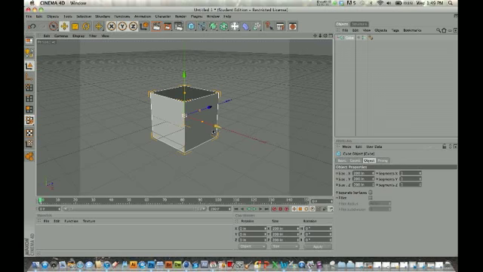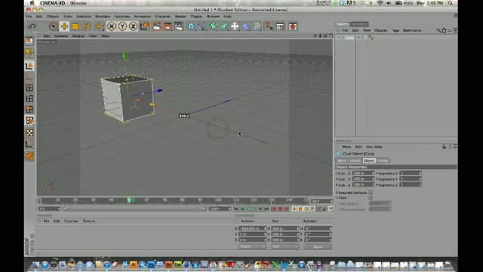Once you've added a keyframe, the first step is to move forward in the timeline. So I'm going to move to frame 50, and then I can move my object. Just move it back in space a little bit. Then I can manually push the keyframe button again, and you see what happens. It adds a keyframe, that's designated, and then we have this line that connects to its next position.